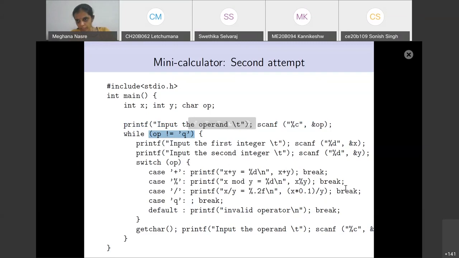One of the questions, from Naresh, is: can we write the while loop as while the operator OP is equal to plus, or equal to minus, or equal to and so on? Yes, it will work, but it will be a long condition.